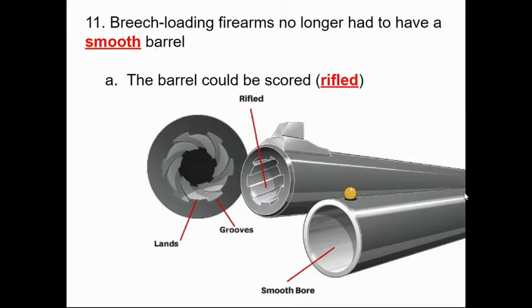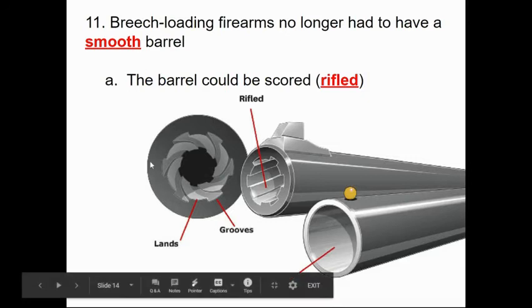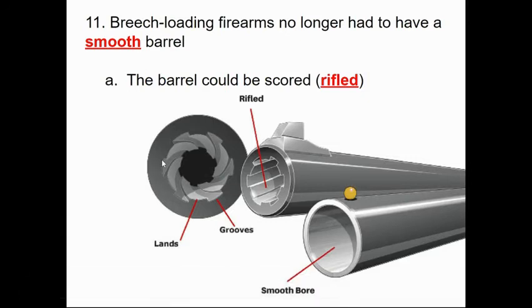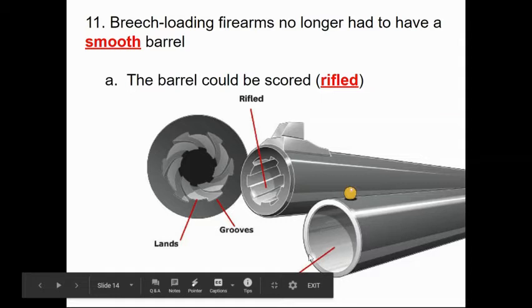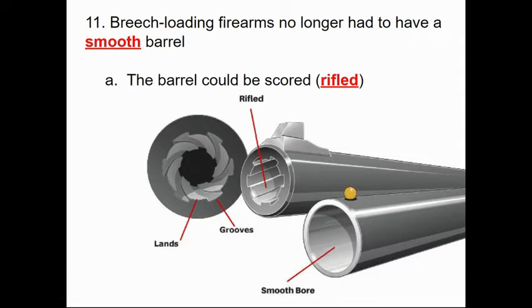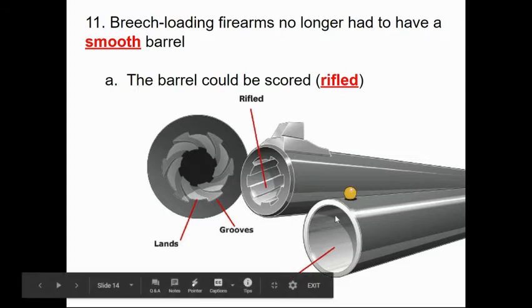Now, looking at the barrel itself, right here we're looking down the end of the barrel, which is not something you would normally want to do. There's a lot of safety precautions that you want to consider when handling a firearm. But you can notice this one is called a smooth bore. And the bore is really the hollowed out part of the pipe that we would call the barrel. So in this case, it's literally smooth.